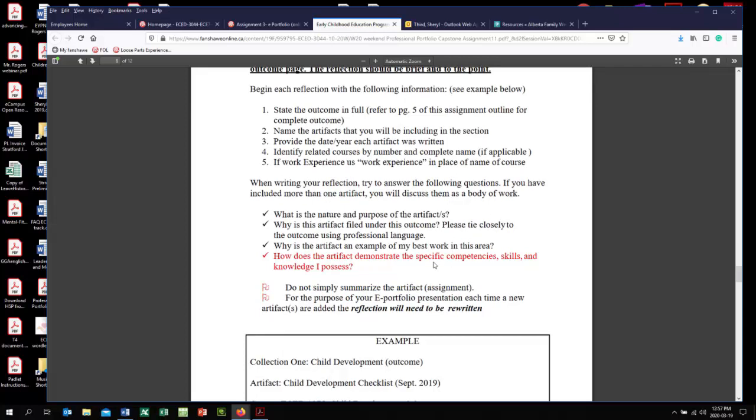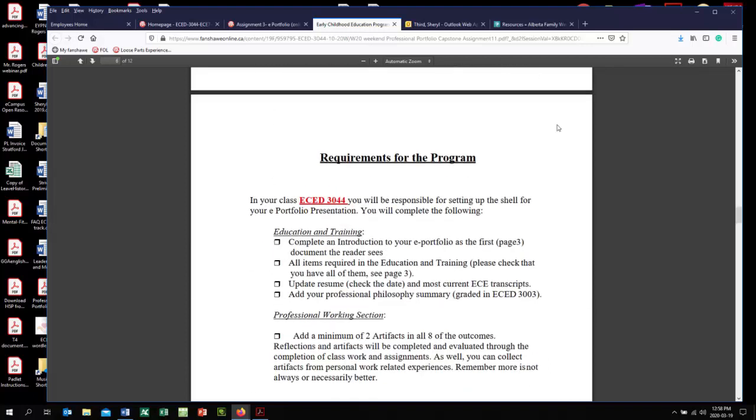So for example, you should be using words such as anecdotal notes, quality checklist, if you're putting it under observation methods, because that explicitly tells the reader that you have skills in observation methods, and that's the whole point of a reflection. Okay, we are not using the word assignment to name that piece of work that you're putting in that page. It's now called an artifact because it's your best work. So be sure to not do that.